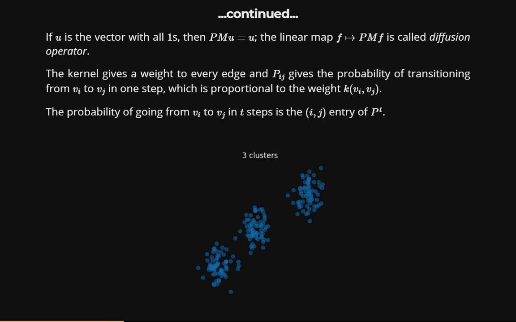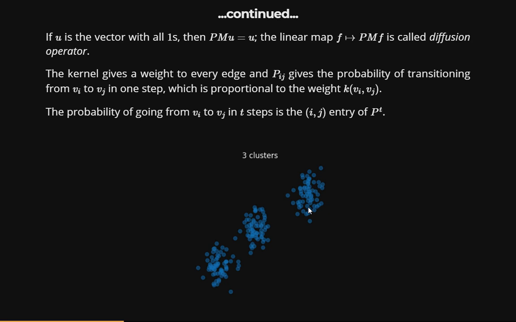So now consider a data set with 3 clusters. You can see here in the picture, points on the plane with x, y coordinates. You can clearly see 3 clusters, 2 closer and the third one more separated. And we built the matrix from this data using as a kernel the Gaussian kernel. So e to the minus distance squared over some parameter, which I think is 0.7 here, but I don't remember. It's not important.